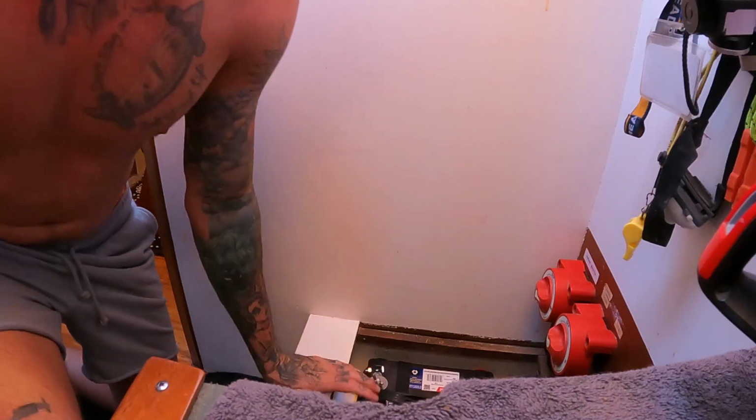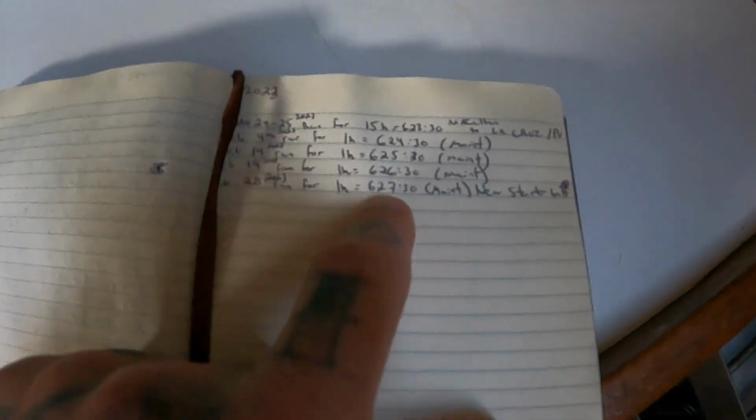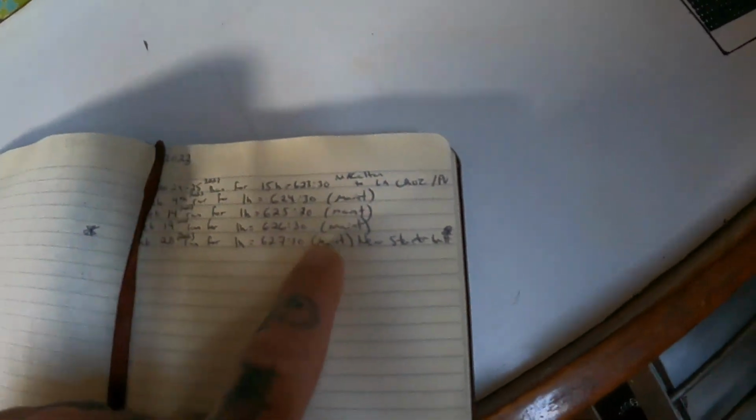Everything I do when I get new pieces of gear on board is I make a master list, but I also add it to my notebook. And usually on my engine hours, I write everything. For example, yesterday, February 28th, 2023, ran the engine for an hour. So now engine hours at 627.30. It was for a maintenance reason, and we installed a new starter battery. So that's there. And then I also add it sometimes on a random page where I keep notes, like right here.